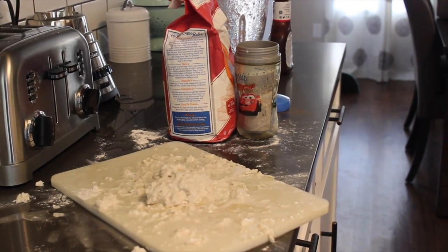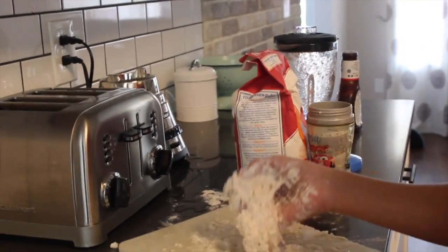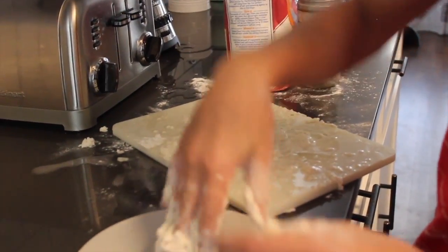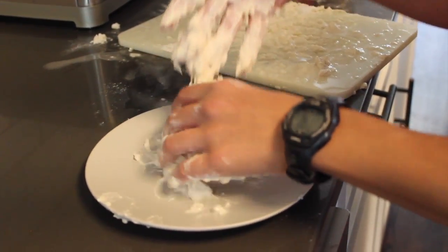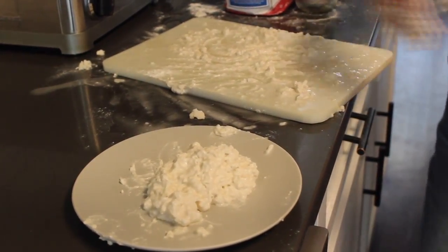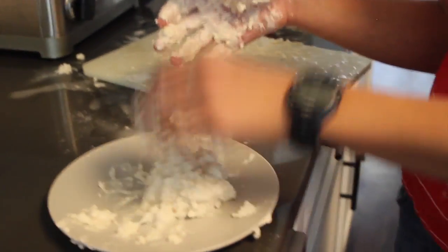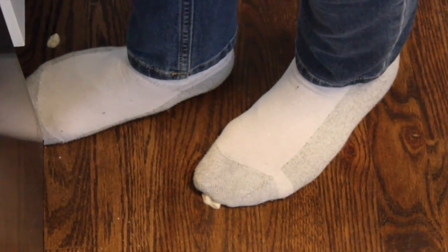Now, you need to get a plate. A separate plate. And take your delicious spaghetti and just, time to spaghetti it up. Maybe add some flour for richness and making it more into a solid than mush. But I like mushy spaghetti, so I'm fine with that. Now, what you want to do is get it into nice little lines like actual spaghetti.